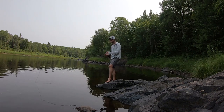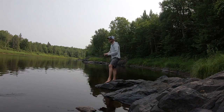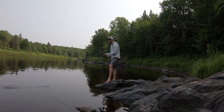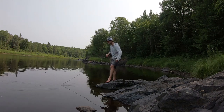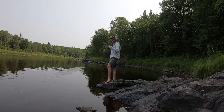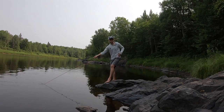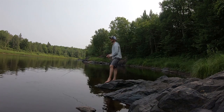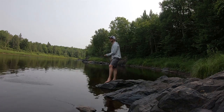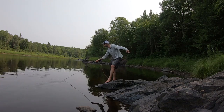So the transition's a part of that retrieve. It shouldn't be some fumbling, accidental thing. Like you can boom, boom, boom. Let the pause and the animation of the fly be your transition to separate your hands, get them back on the rod so that you can push that rod tip either deep, so that you can manipulate that rod tip laterally. And that way your cadence has a little bit more life and variation to it.